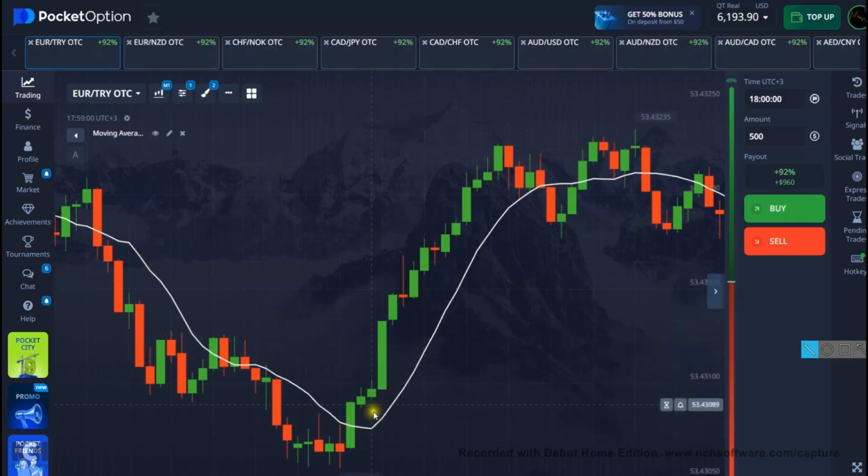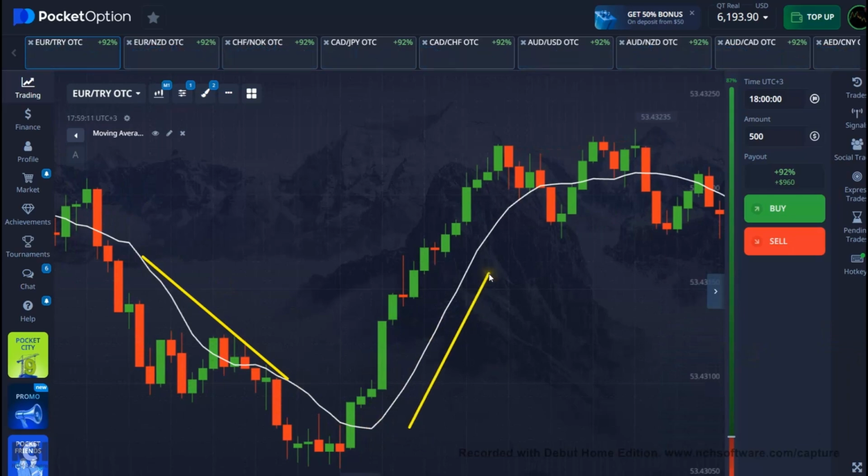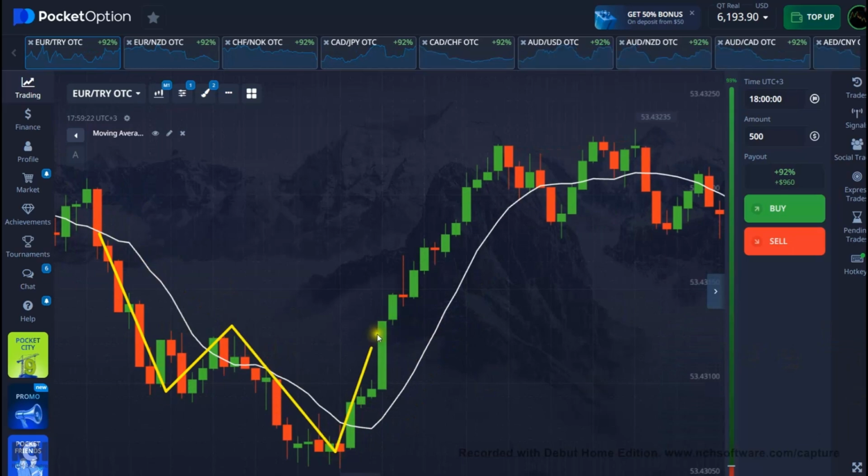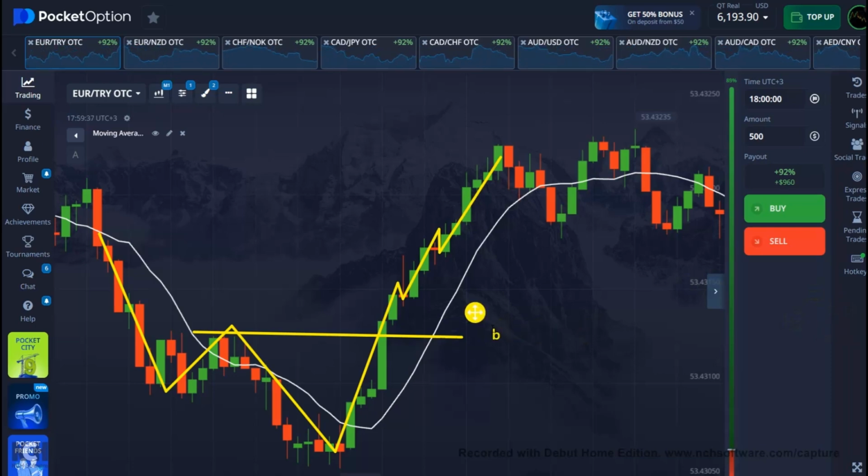So for us to take a trade, we'll need to see that the moving average has changed direction. Like in this point right here, as you can see, our moving average was moving down, but at this point right here, it started moving up. This is an indication that the market has changed direction. We had a downtrend, creating lower lows and lower highs. But at this point, the market started creating higher highs and higher lows, breaking our previous lower high. So we call this a break of structure.